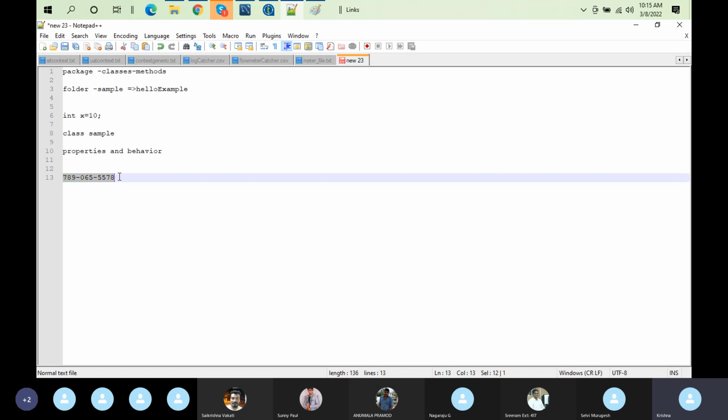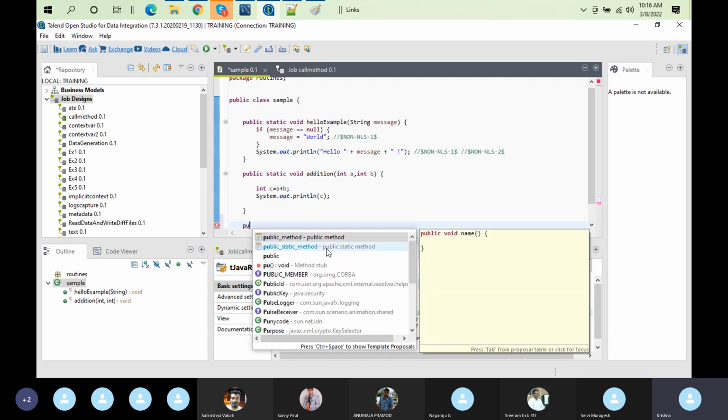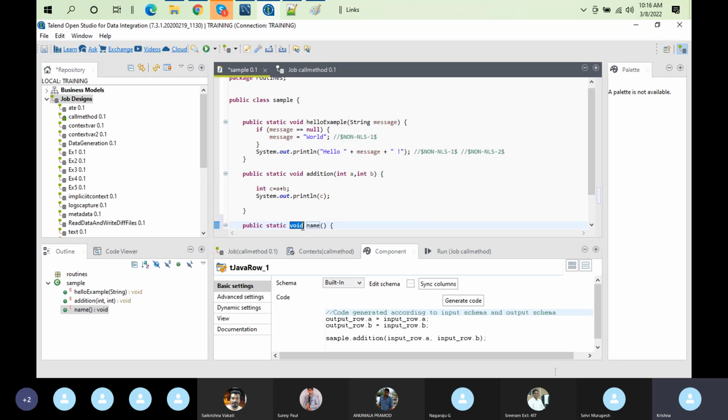Wherever you are going to see the phone number functionality in source systems or tables, I have to implement this. So instead of implementing that substring a number of times, I can create a routine which can be reusable, right? So that is what we are trying to implement in your routine. I'm just going to call it format phone number.